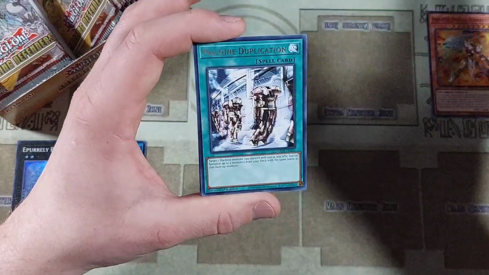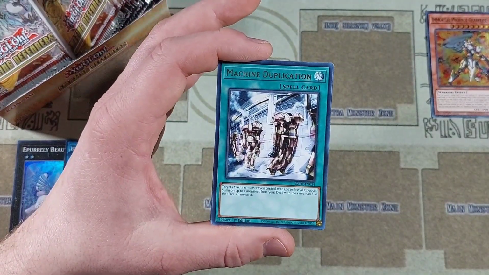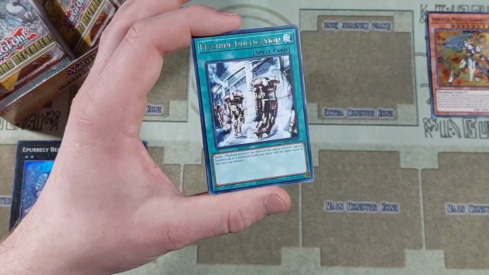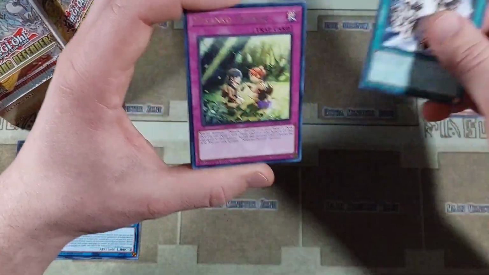Now, for those of you who don't know, with these deck building sets, if the third card in is not a super rare, so we have these two, then it is going to be an ultra or a collector's rare. So let's get going. Let's see what our first ultra is of the set.